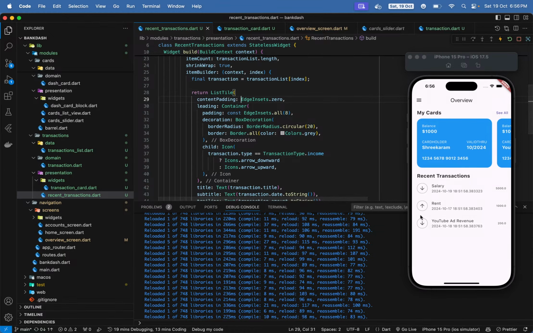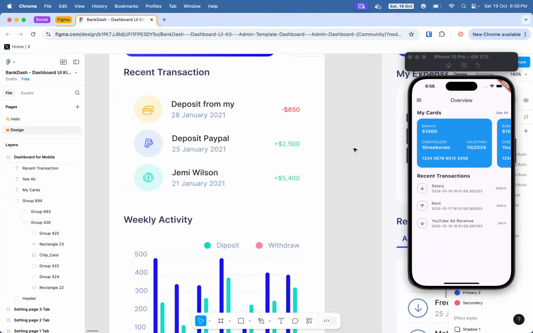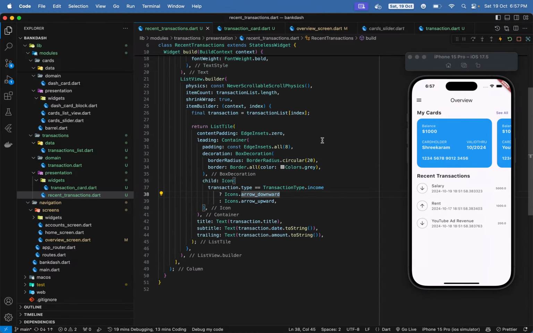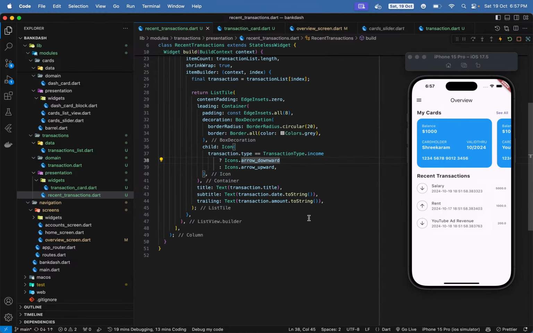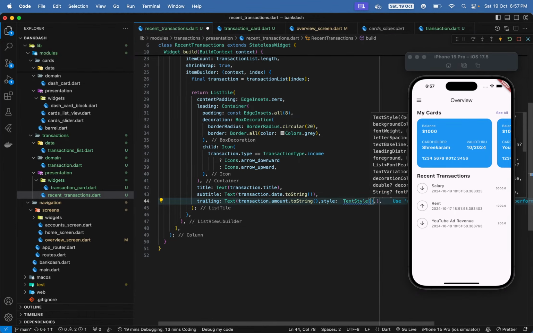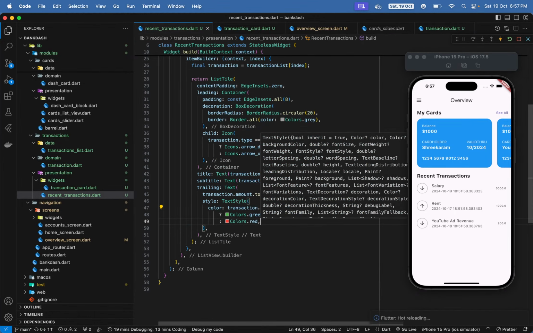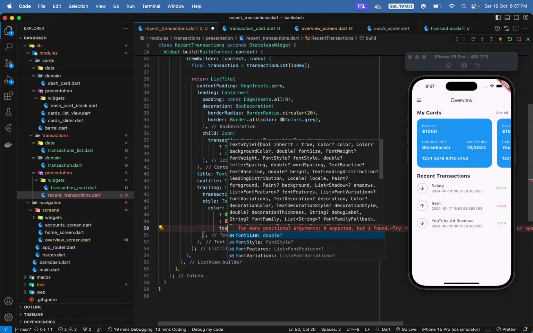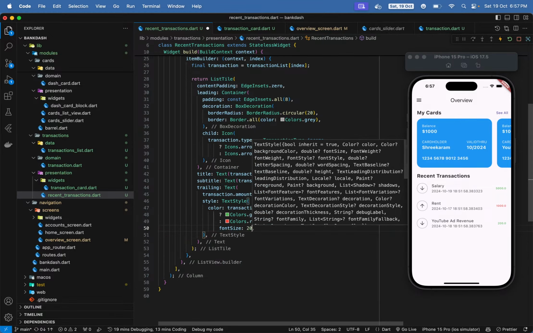Okay, I have removed the padding. Now it has adjusted quite well. And we have things to take care here. We'll have a style. And yeah, we can have a font size 20.